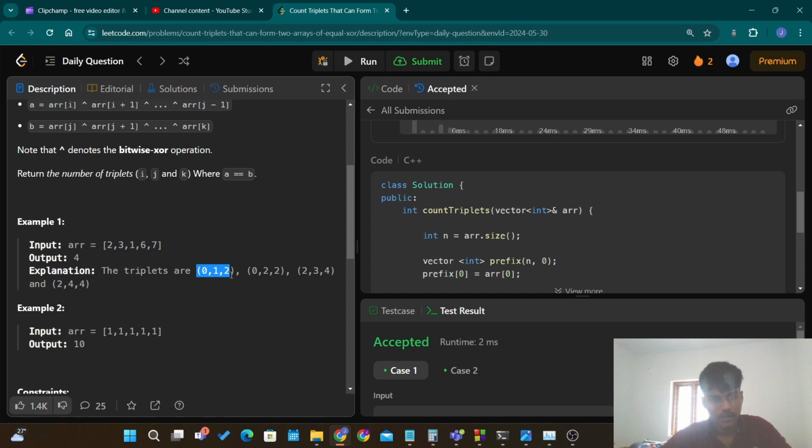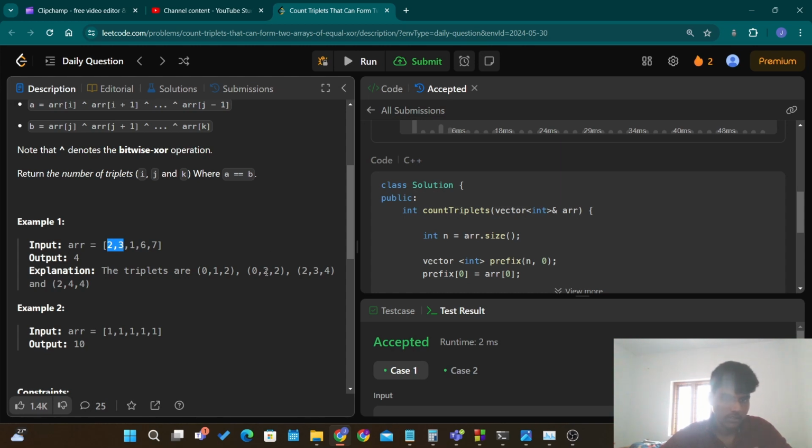Now we will consider this triplet. Inside this triplet, I is equal to 0, J is equal to 2. So for the first part, we have to consider the indices 0 till 2, not including 2. So 0 till 1. What is the XOR of 2 and 3? The XOR of 2 and 3 is 1.